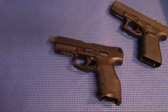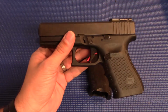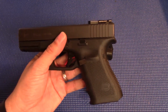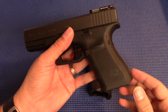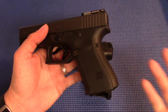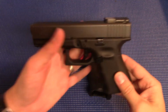The next thing I think the VP9 does better is the implementation of the grip customization. I said before in the Polymer 80 video, I've never been a fan of the way that Glock implemented the interchangeable backstraps. To me, it felt like it was an afterthought. Other companies are doing this, so we need to do it too. So what can we do that won't require us to change a whole lot? So they came up with this idea of just adding polymer pieces to the back to make it bigger. It just seemed really clunky to me. I don't run with one. I don't like the way they look when they are on there. It looks like there's just a piece slapped to the back of it.